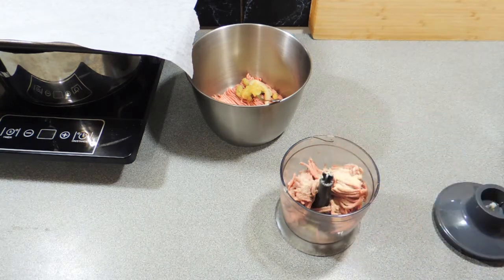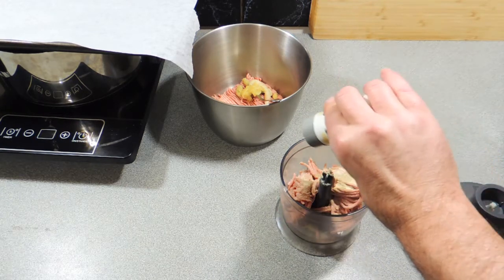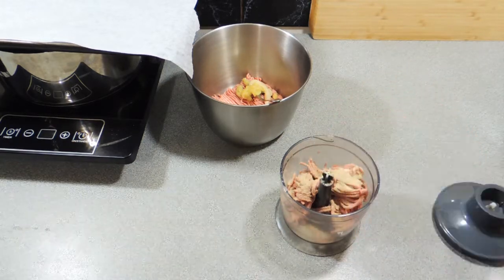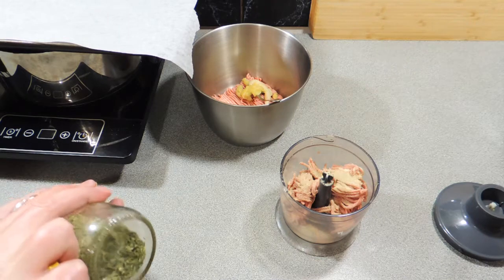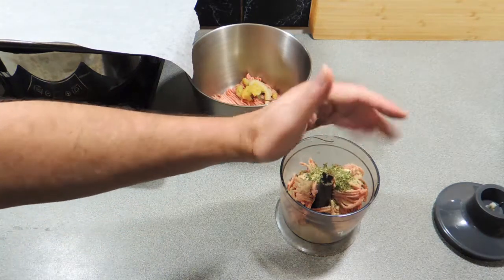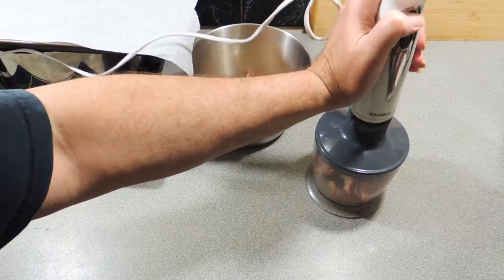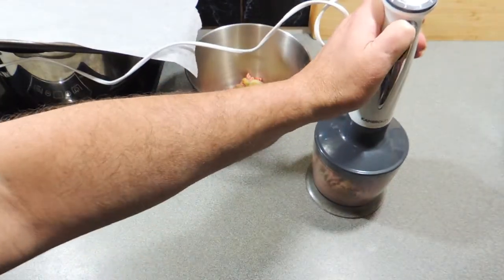We'll add some onion powder, maybe a teaspoon and a half, into our food processor, and a good dash of ground white pepper to taste. It goes in, and about a tablespoon of some dried chives. Don't worry, the dried chives will be rehydrated by the turkey mince.